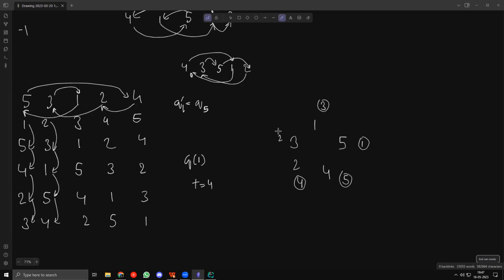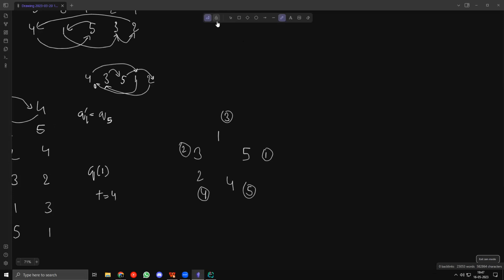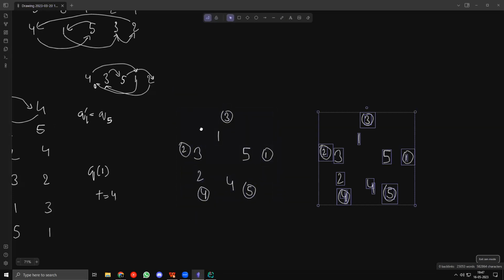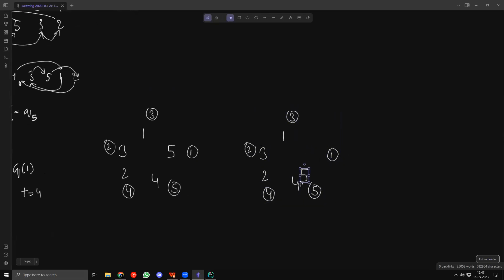Now, let us say that we rotate this cycle. Like we rotate this cycle, then let's see what happens, right? Let's see what happens when you do this. Okay. Now, what will happen is, well, 5 will move over here, 4 will be moving over here, 1 over here, 2 over here, and this.